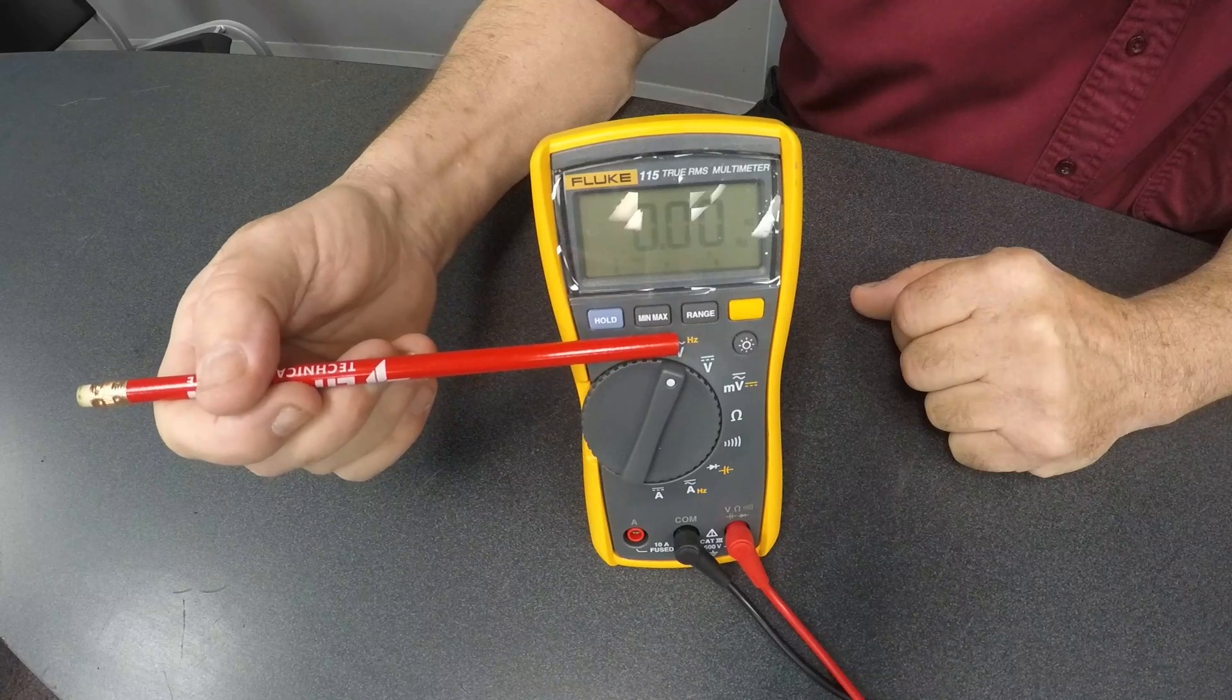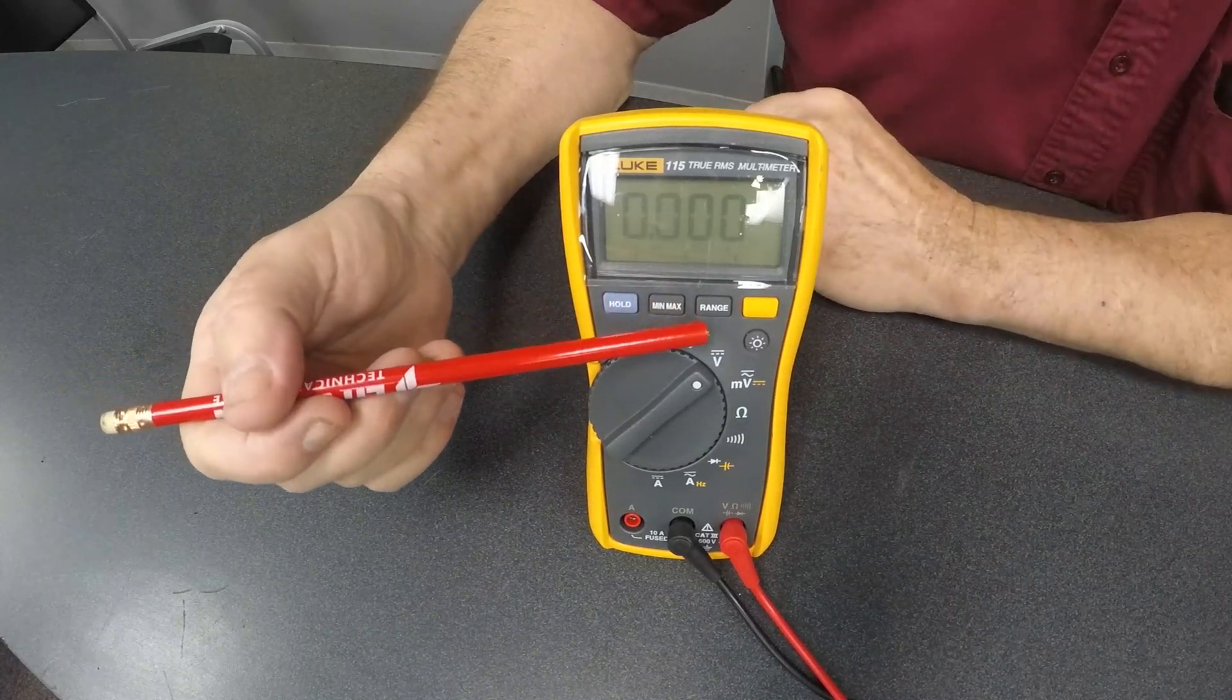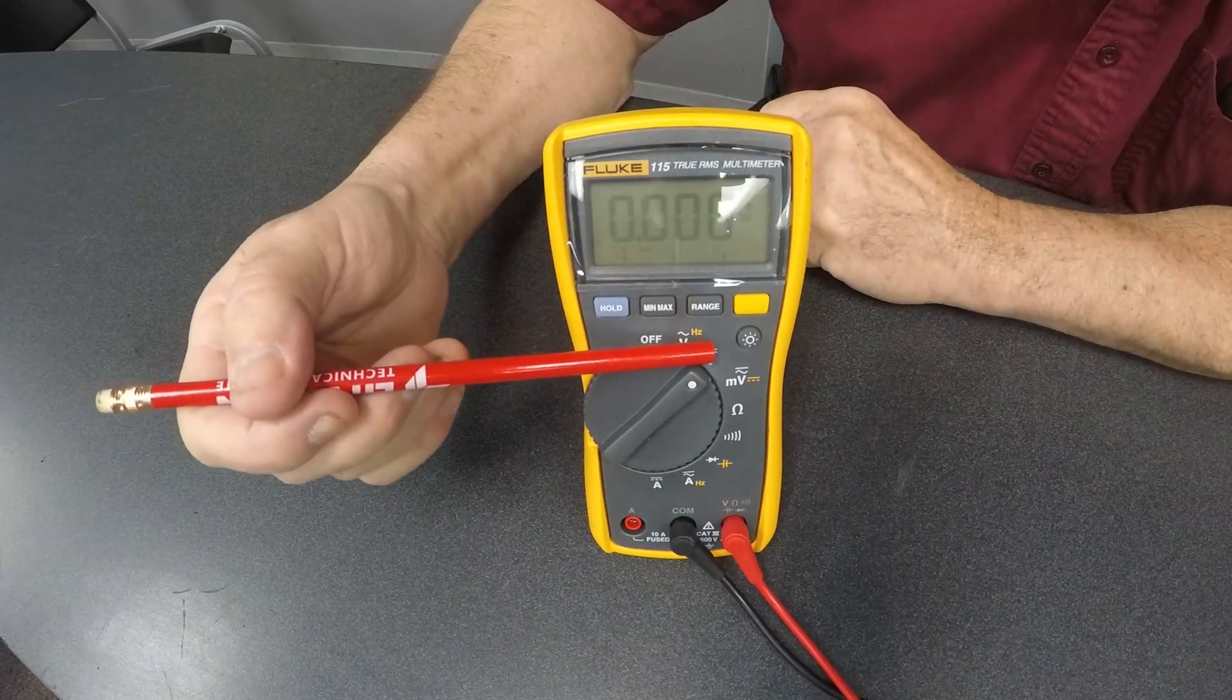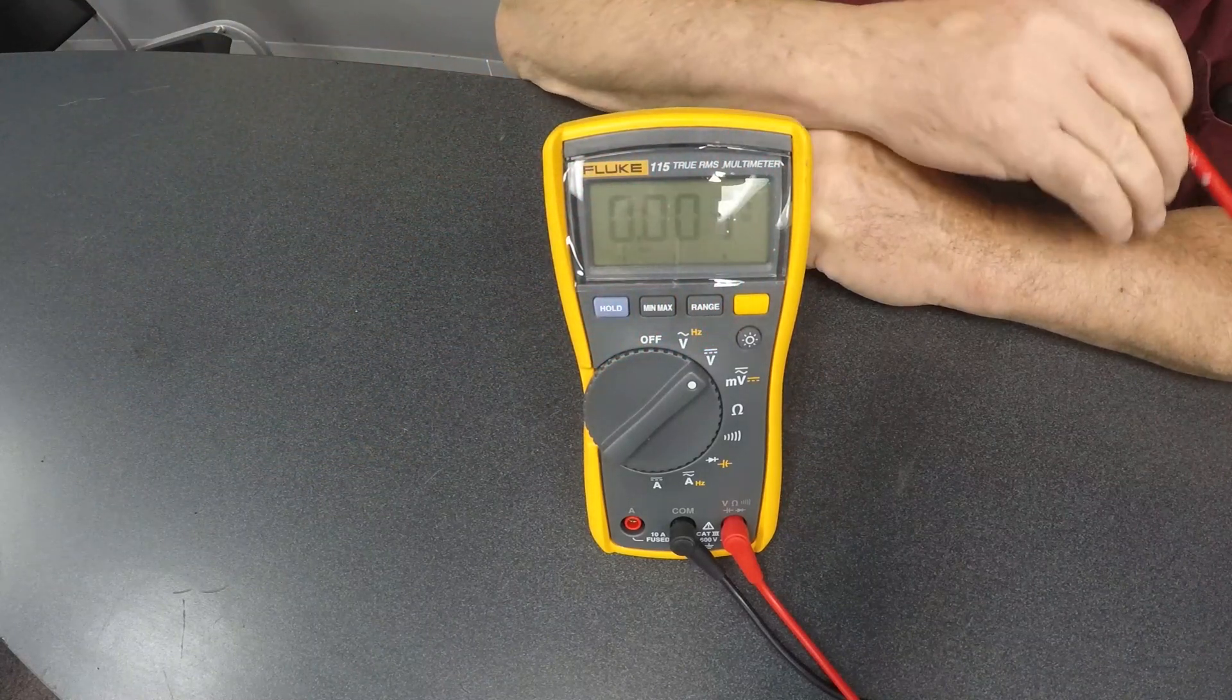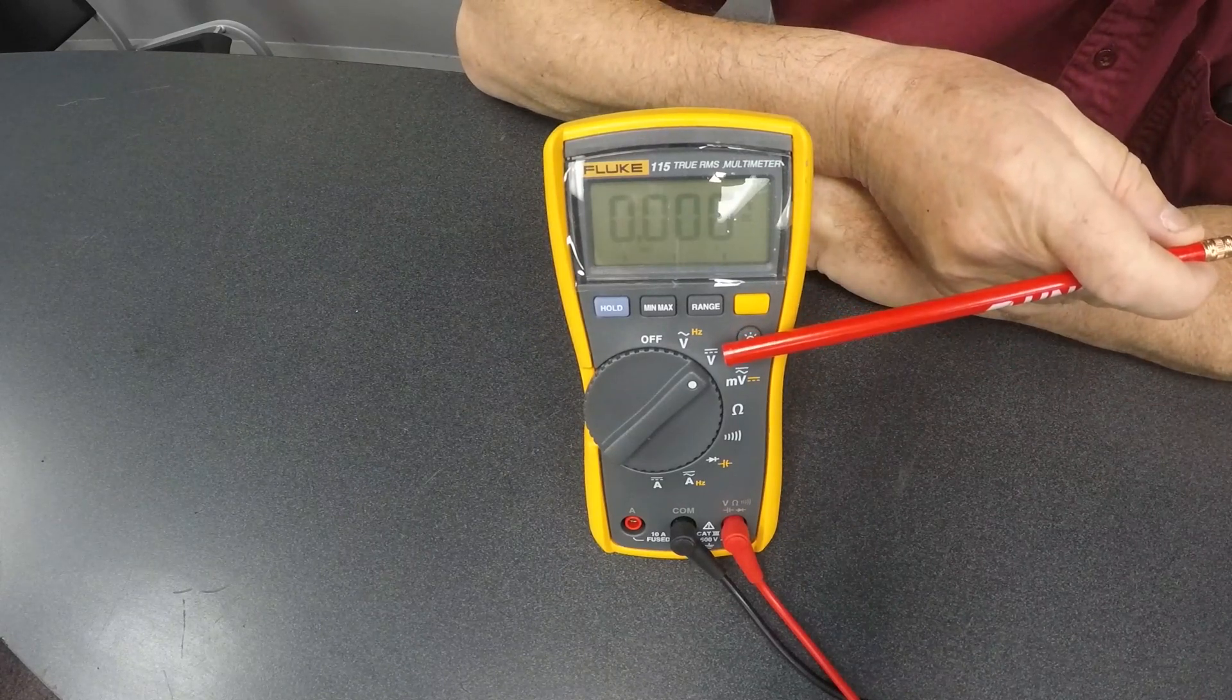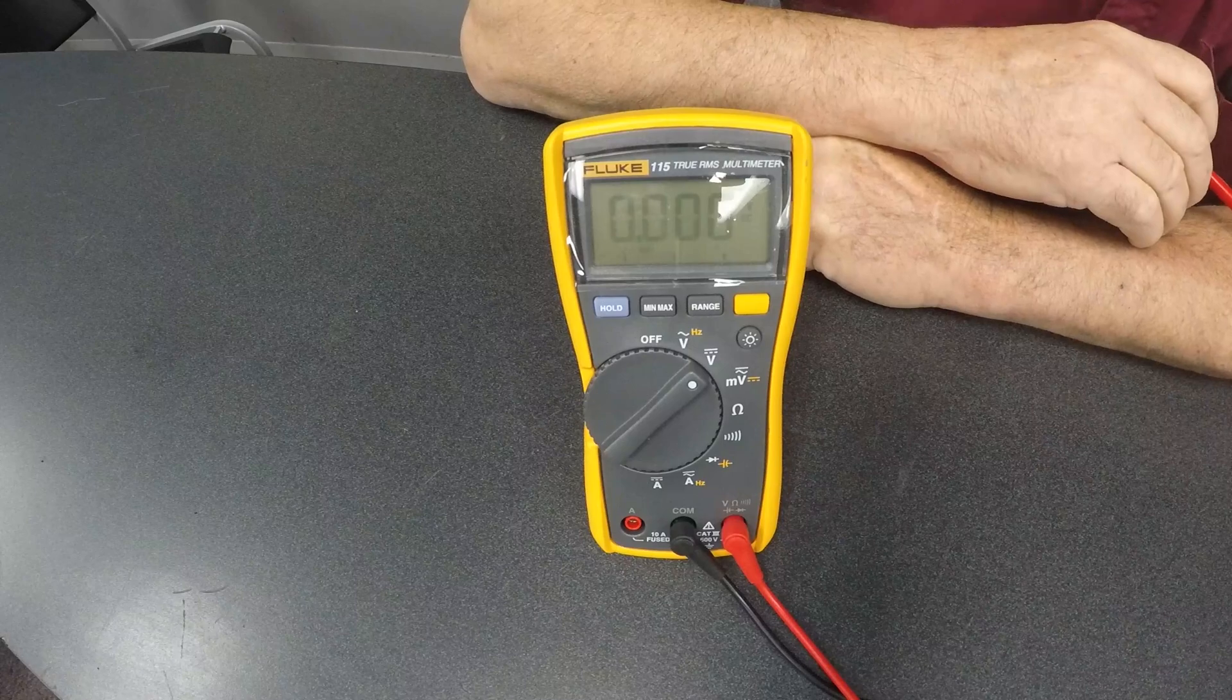AC voltage is the raised eyebrow. The next setting is for DC voltage, direct current. Direct current is 99% of the car. What we have going on here, it looks like a half a roadway. If you look right here, you can see it has a line and three dashes underneath it. Direct current voltage is 99% of the time used for the automobile industry. The yellow button does not have any function in this setting.